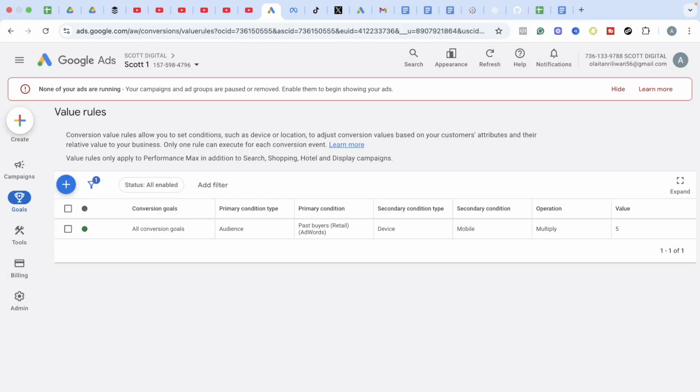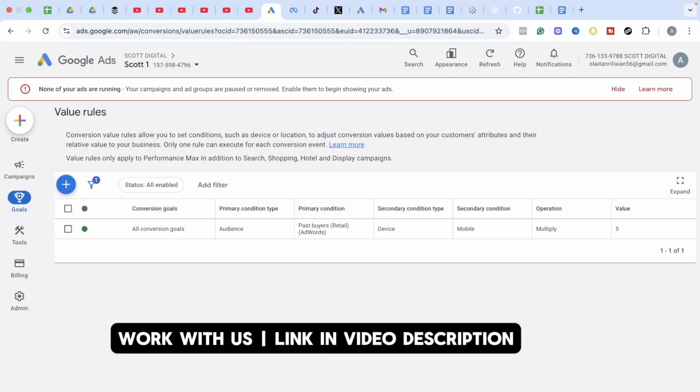So how can you use value rule in your campaigns? When you set up value rule, using them in your campaign is automatic, but you just need to define a value rule that is aligned with your bidding strategy and what you are trying to optimize for. So if a campaign's chosen conversion actions are linked to your defined rule, the value rule automatically applies whenever a conversion matches that condition.